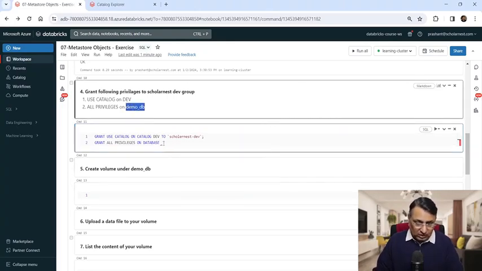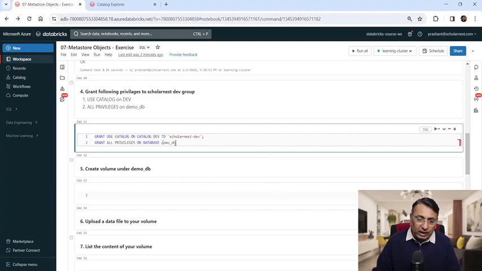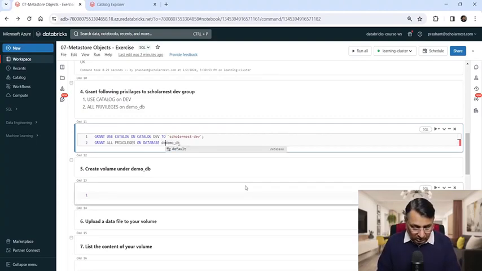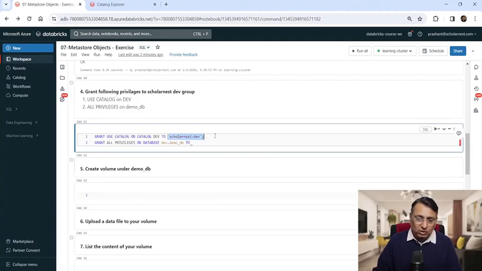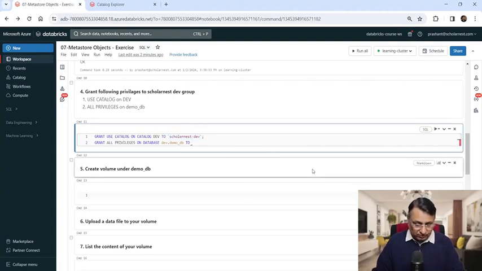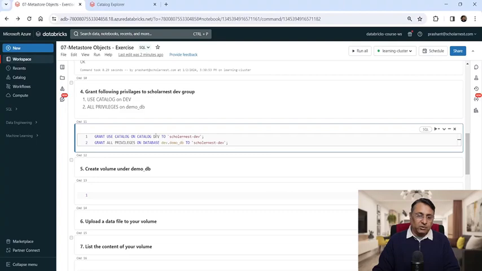So DemoDB database, but I have to prefix the catalog name also. So catalog name is dev. I created DemoDB database in dev catalog, and to whom? To the same group. So we want to grant permissions to this group on these two objects, dev and DemoDB.